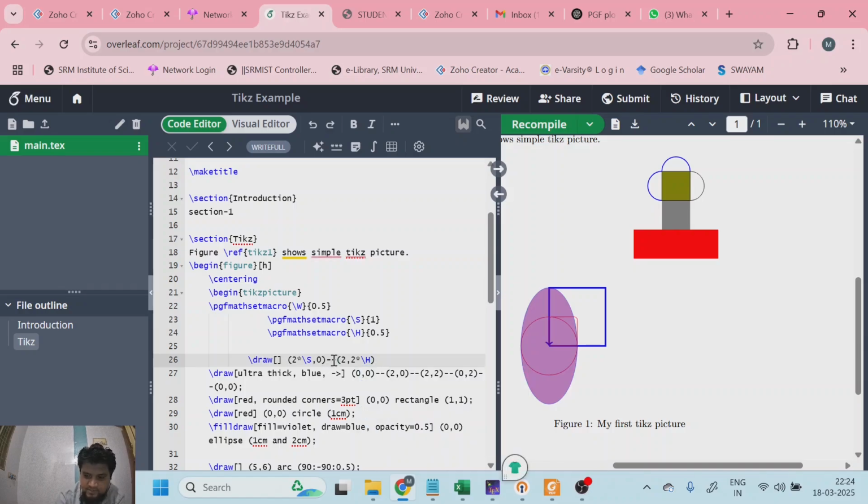So instead of giving dash dash, let's say rectangle.